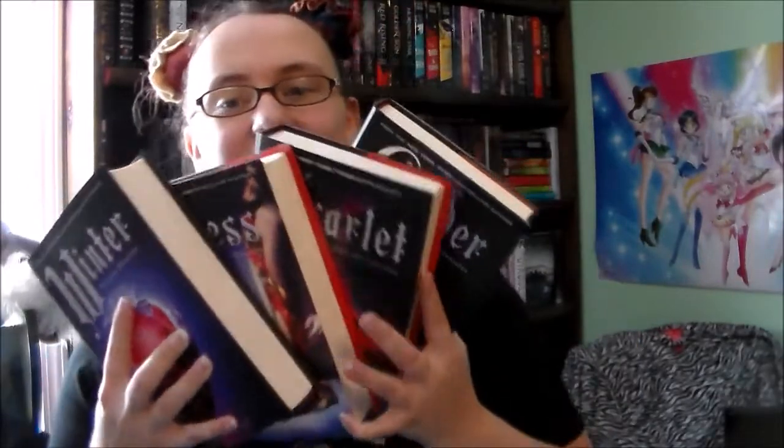And this one, I actually love the Owlcrate exclusive cover better because it's like solid white and I think the vines are all black. But I still do love this cover and its simplicity because it's just black, red vines, and that right there is enough to grab your attention. Then last but not least is the Lunar Chronicles.